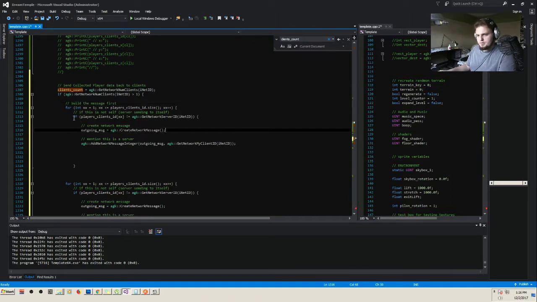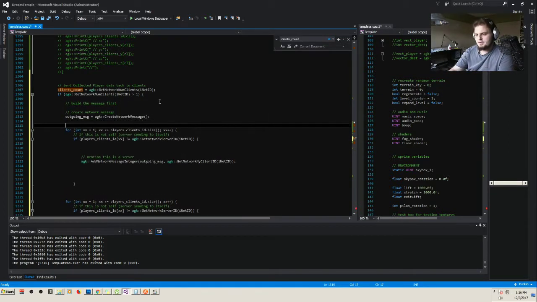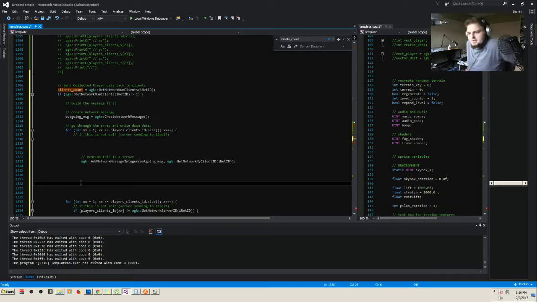Right, so create the message, go through the array, and write down data. So here we're going through the array. See, we do need to include the server in this case. Right.